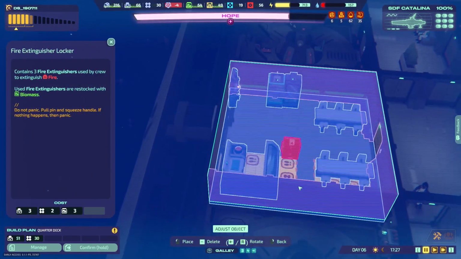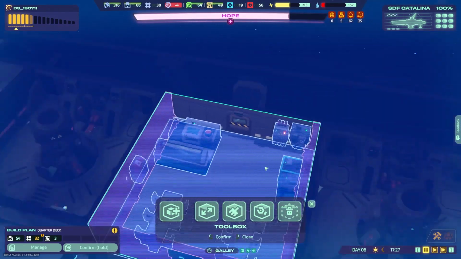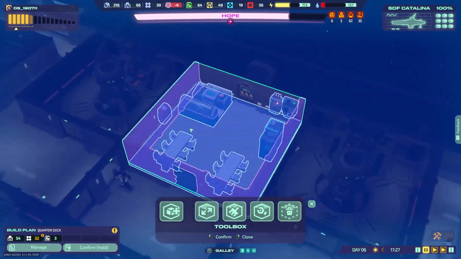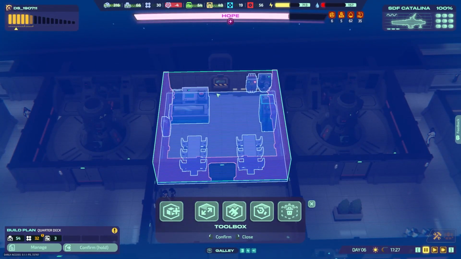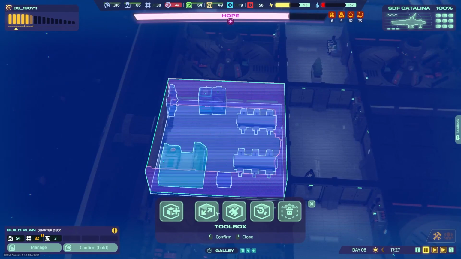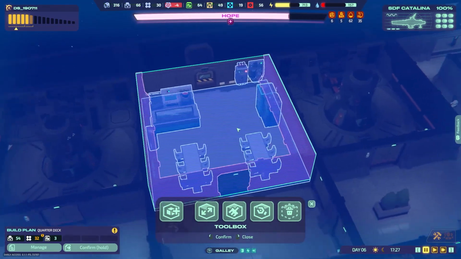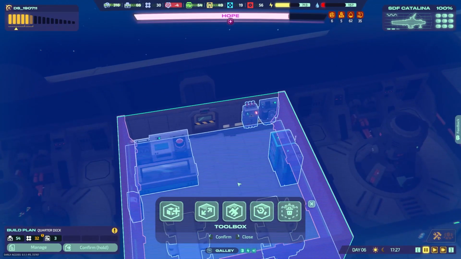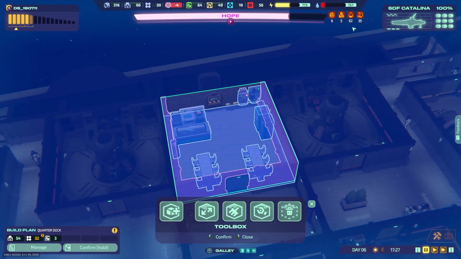I want to kind of move it to a better spot. Right there, near the kitchen, of course. There we go. So this is our sort of micro galley that we're going to have standing by at all times for our people to eat. Hopefully this satisfies a bit of hunger while people are walking back and forth with this hallway. And so it's easier to get to than that one cafeteria we have.